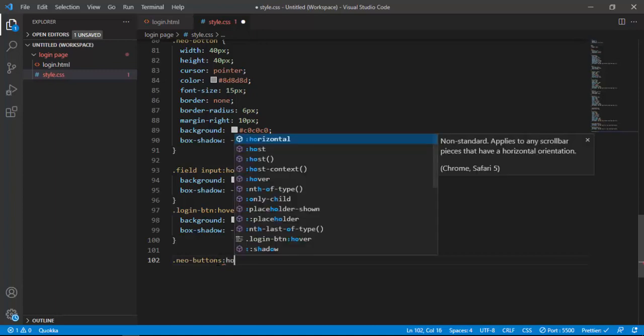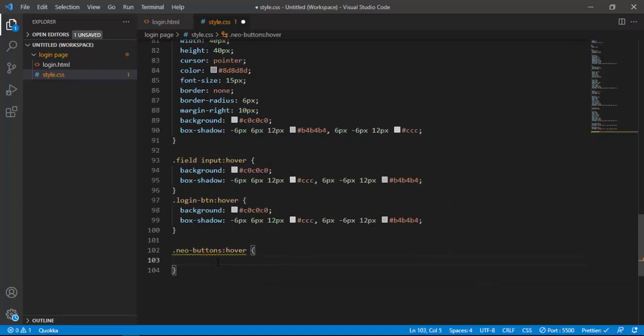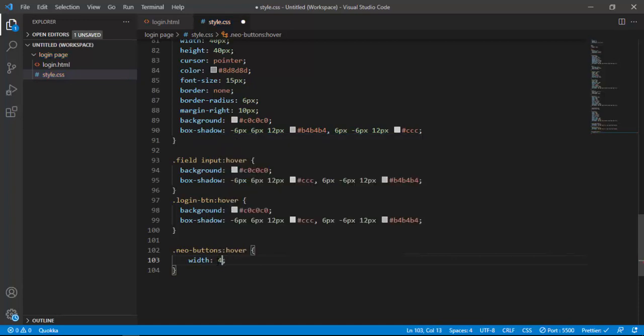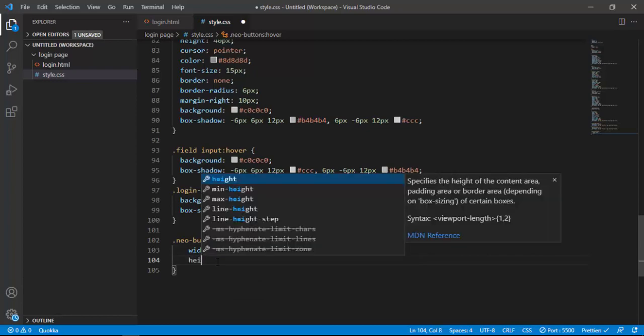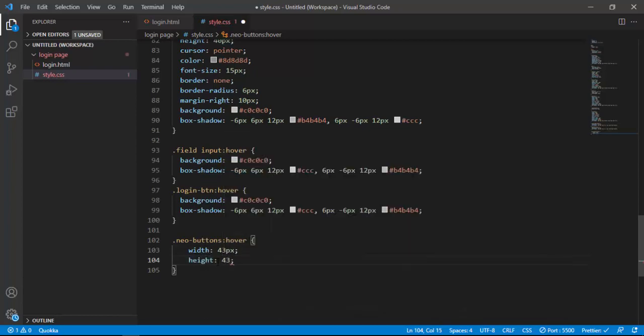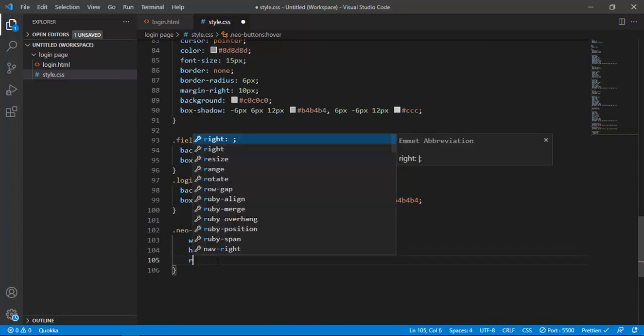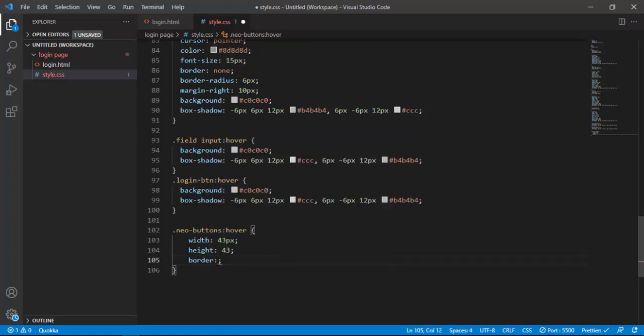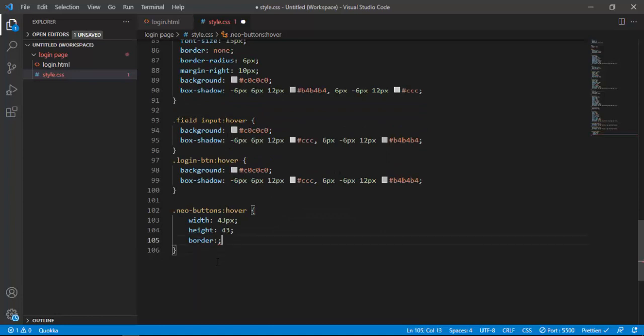And whenever we hover on what we want to change, we set its width to 43 pixel, and its height to 43 pixel. And after that we're gonna give it a border radius of, I'm not gonna give it a border radius.